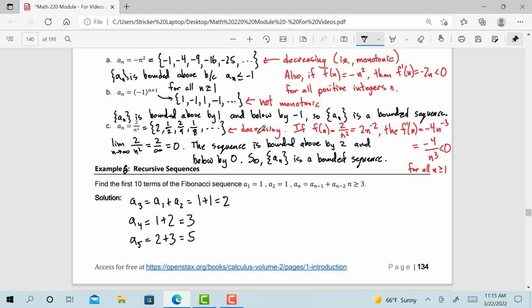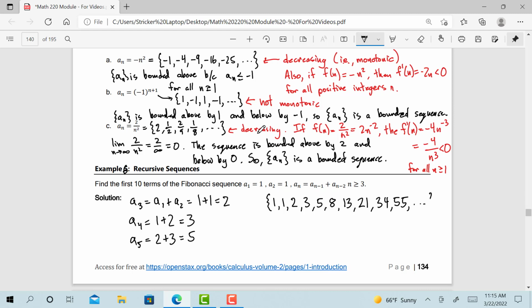And this is actually easier to see if we just start writing out this sequence. So the Fibonacci sequence starts with 1, 1. You add those two terms, you get 2. You add 1 and 2, you get 3. You add 2 and 3, you get 5. 3 plus 5 is 8. 5 plus 8 is 13. 8 plus 13 is 21. 13 plus 21 is 34. And so on. Am I up to 10 yet? 1, 2, 3, 4, 5, 6, 7, 8, 9, 10. 10. And it keeps going.